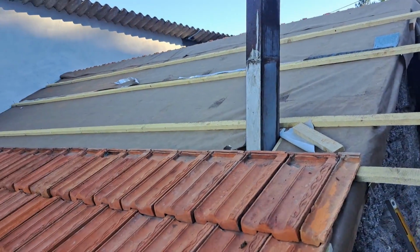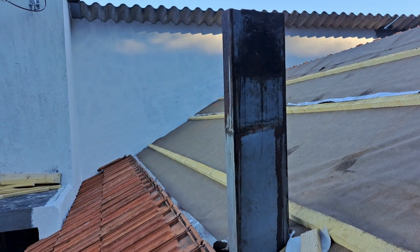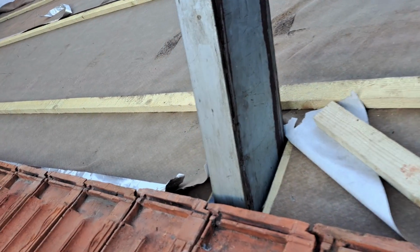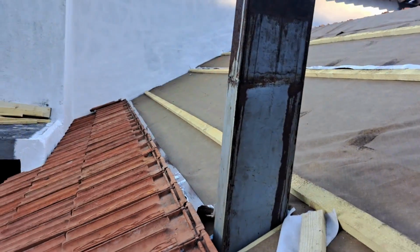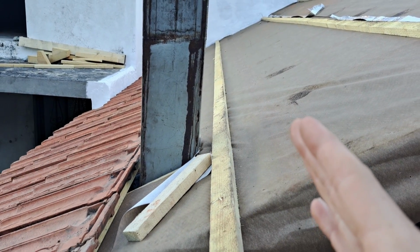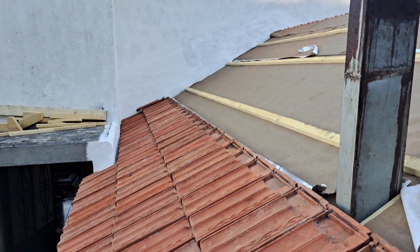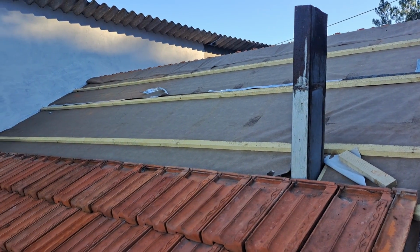Next challenge is this. This is the chimney for our wood stove, which we have managed to get into the kitchen, which is great. We'll be waterproofing and heat proofing around this, keeping it good. After that, there's one more row. Then up here, we're going to have our skylight, which will be going on today, but it's going to look very good once it's all done.